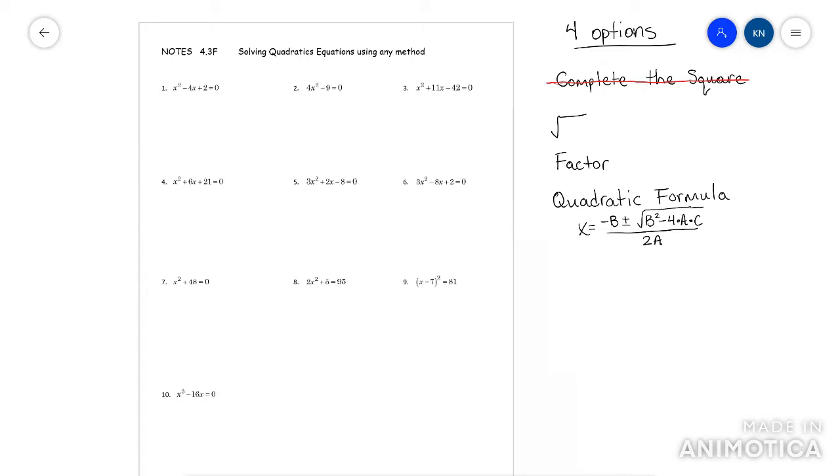If it has two things, this has two, this one kind of technically has two. That's when I'm going to square root it. And then if it's like a cube down here, I'm going to have to factor that one. So let me show you how I do some of these.